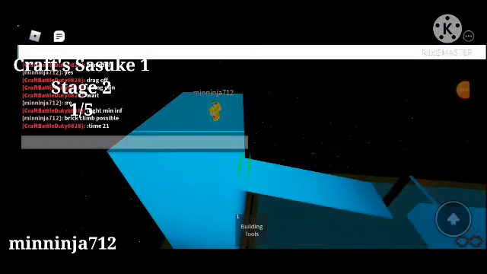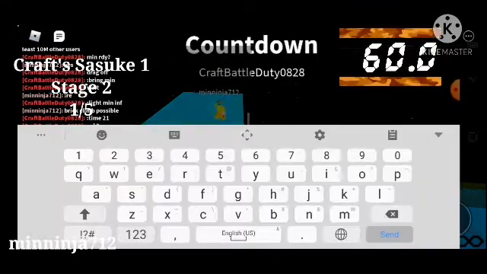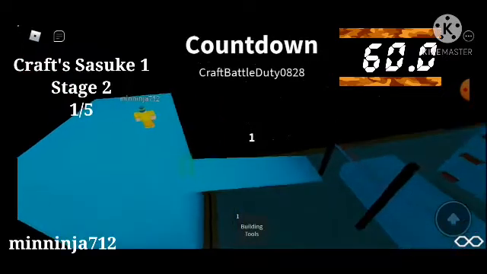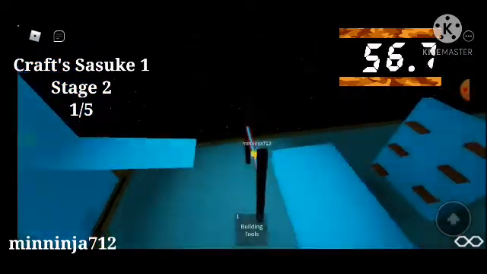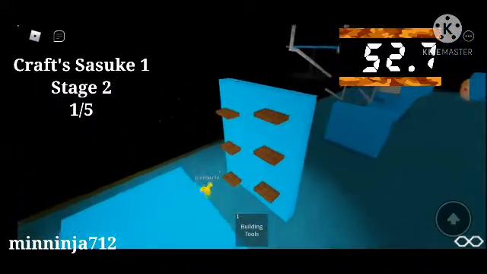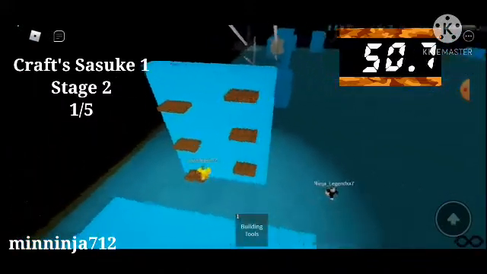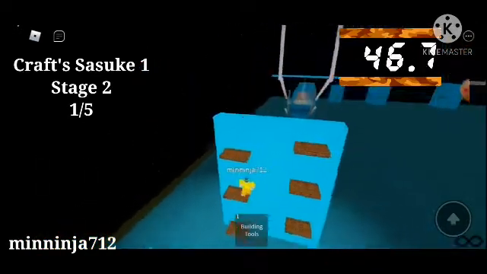Next up, Mid Ninja 712. He was pretty worried about the brick climb, so let's see how he does. Onto the flying chute, pauses a bit before he jumps. Smart strategy right there onto the brick climb. He was really worried about this. He makes the jump to the second one. Makes the jump to the third one. Can he get the fourth one?